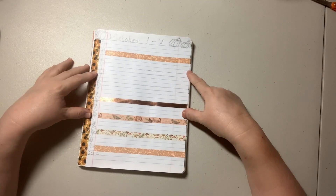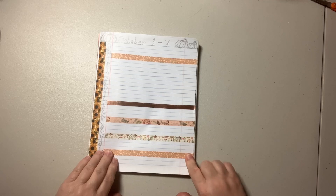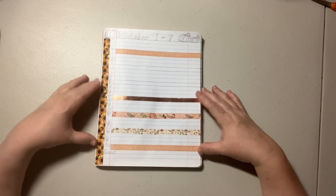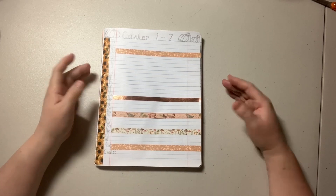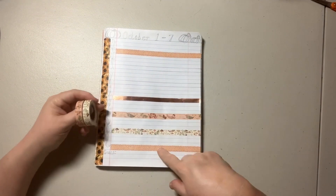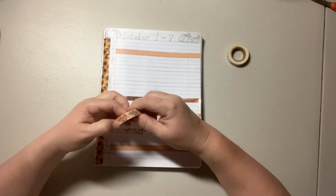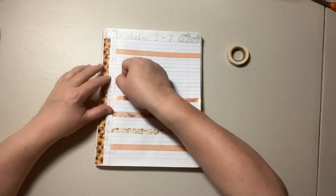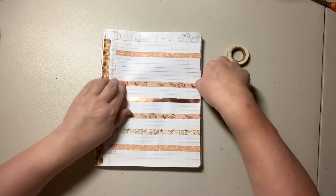Coming up October 1st through the 7th, I have decided to use washi tape because I really enjoyed that, and I have some really cute fall washi tapes. I love sunflowers and I decided to do some of my own design instead of stickers, and show you some of my color work and drawing. I'm going to add it on here so you can see what I do with washi tape. These ones came in a set of three, I believe — I got these at Hobby Lobby when they had their sale, I think it's their brand but I cannot remember the name. I did draw some guidelines so I'd remember where to go. These are a little wider than the lines, but that's fine — I squeeze my handwriting in.